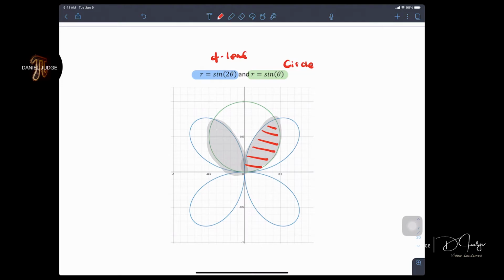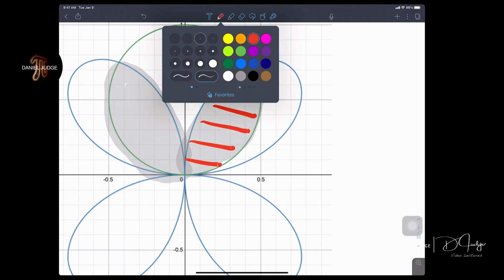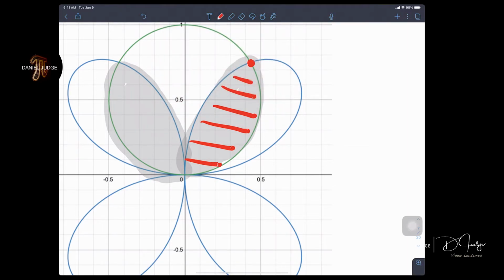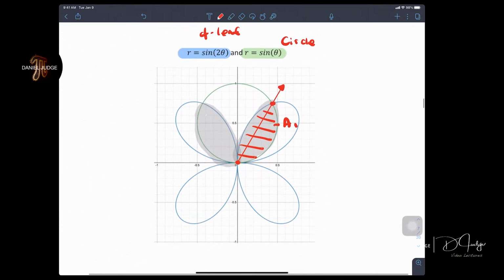All right, let's see how this works here. Okay, so this is not as symmetric as people think, like in the last two questions. So if I show you this line here, you don't really have the same kind of symmetry that you had before. I'm going to call this whole area here in red A1.